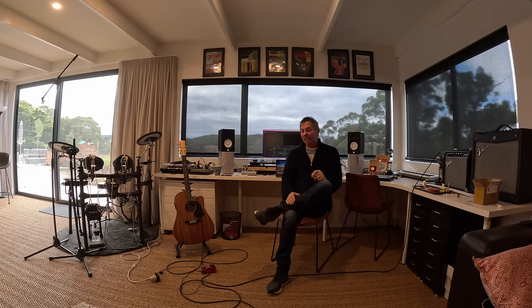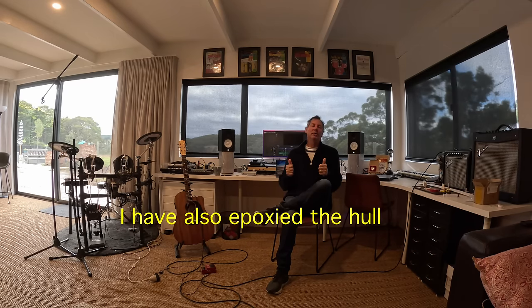So as a bit of fun, I jumped online and ordered two electric boat engines for a massive amount of, I think the total amount was $30, and I got these two boat engines delivered to my door within 10 days. I've installed them into the model and we're gonna have a little bit of fun. I'm gonna launch the model in the swimming pool and we'll see how she performs.